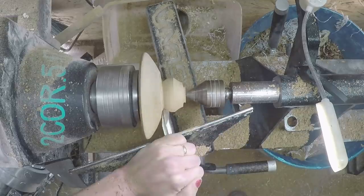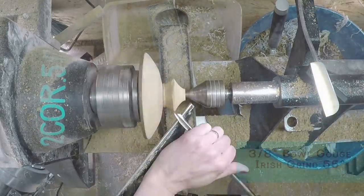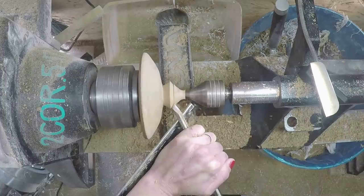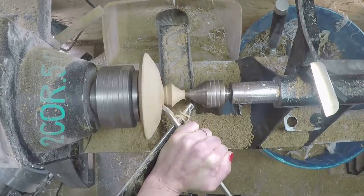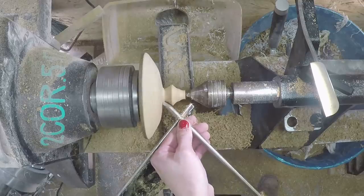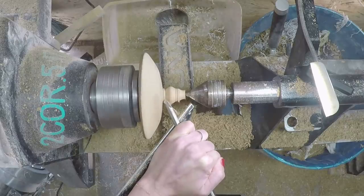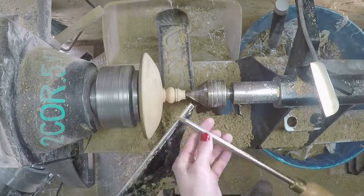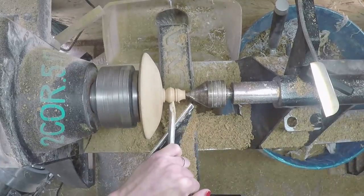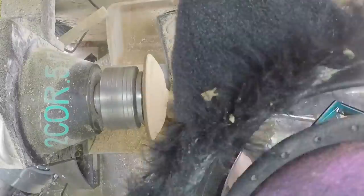Being that this was going to be at the very top of the piece as the lid, I decided to go ahead and put the metallic wax on it, because I felt it would just look better and do something more for the piece than what the natural wood had — because of so much CA glue I had to use and getting into the punky areas. There was a lot of chip-outs and cracks causing the top piece I was trying to form to get smaller and smaller because the wood was just chipping off from the cracks. I apologize — my ears that I have glued onto my face shield kind of get in the way of the camera when it's sitting above me.